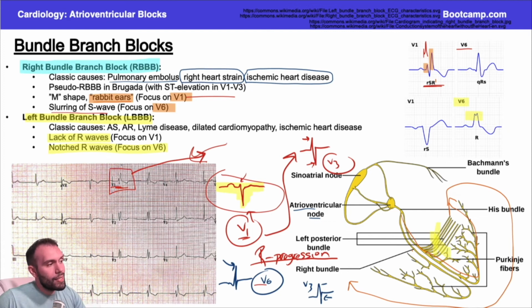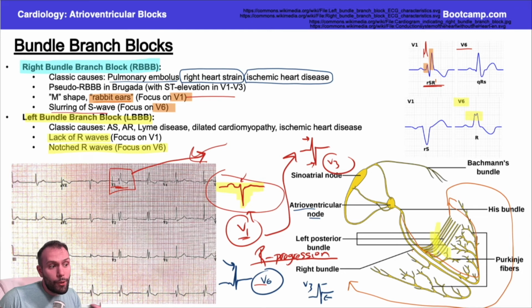If a patient has sinus tachycardia and a right bundle branch block and they're short of breath, think about a PE, right? That might be a finding that's pushing you in the direction of a PE. Now, of course, there's other findings like the S1, Q3, T3, and so on, but a right bundle branch block is definitely something that could be given.